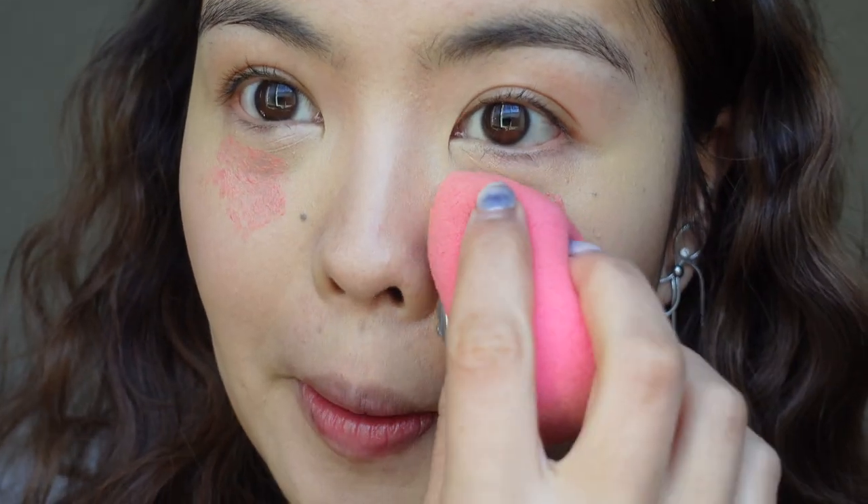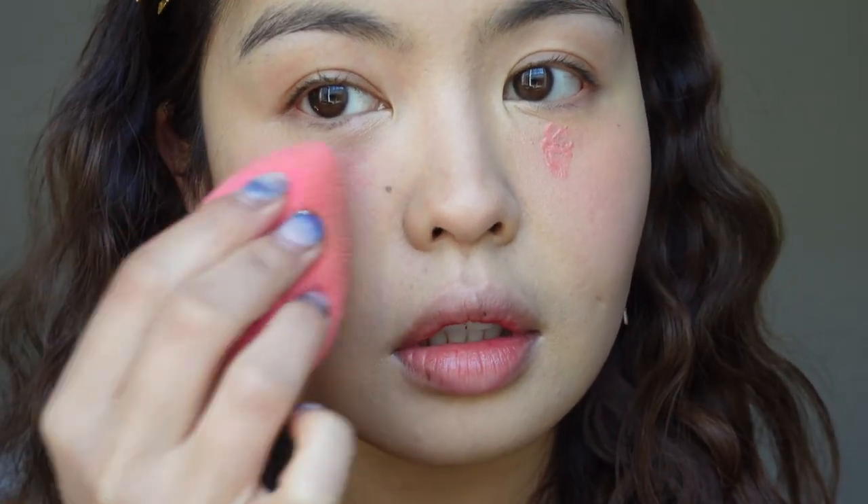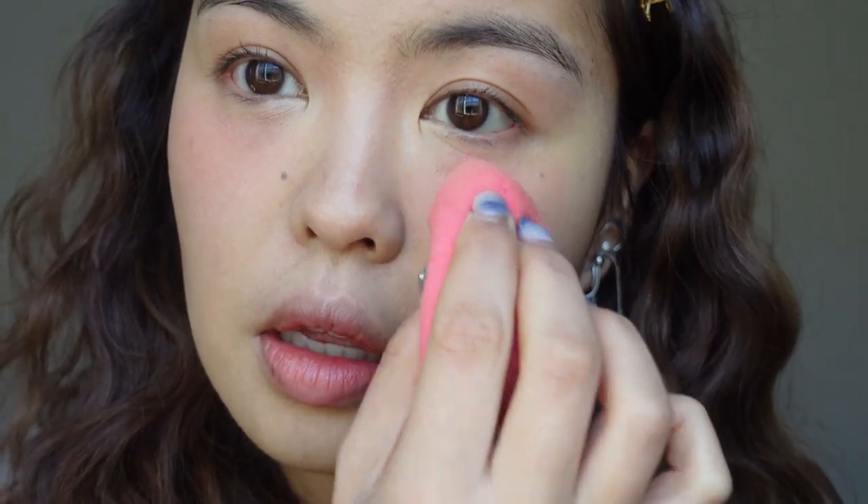What I've been seeing people do is apply it here in a kind of triangular format. I'm a little scared, but it's fine — just go for it. That's what it looks like. Oh my god, that looks like a heart! It blends into the skin so beautifully, this blush, and I really do love it.